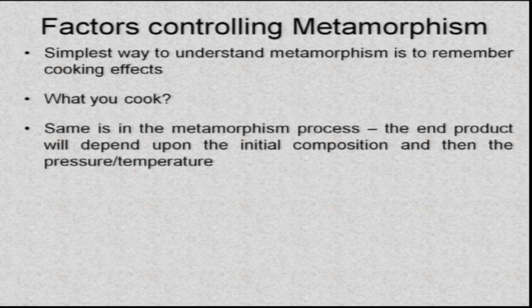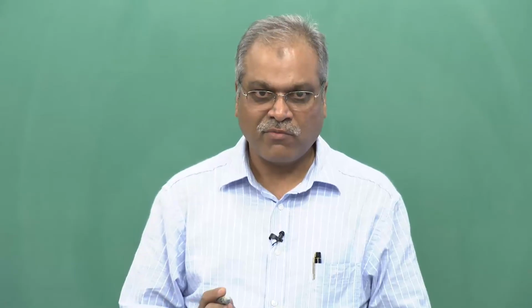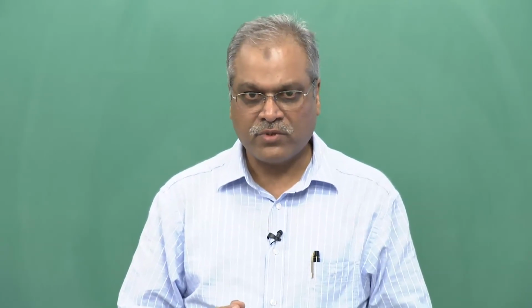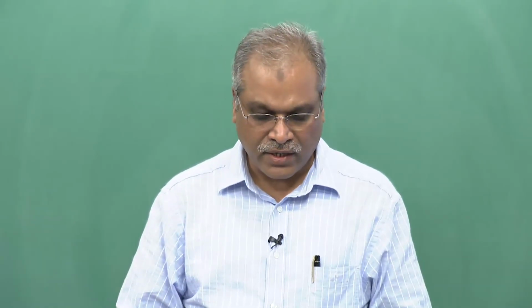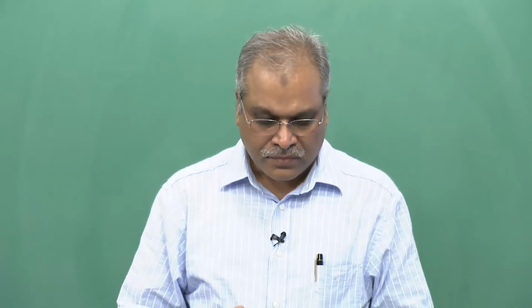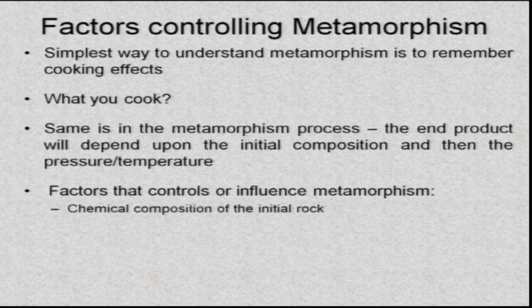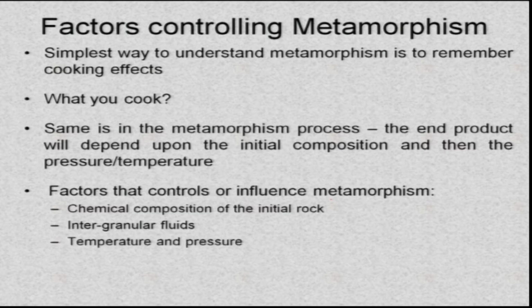So if you are at shallow depth, you may not expect that you will have schist directly, or you may not have phyllite, you may have schist, okay. From schist, further as you go down, you will have the phyllites and all that, we will see, okay. And the factors that control or influence metamorphism are, one, the chemical composition of the initial rocks which has been put in, and then the intergranular fluid. So what is the composition of the fluids and all that, and then the temperature and pressure at greater depth, and the time also, okay, fine.